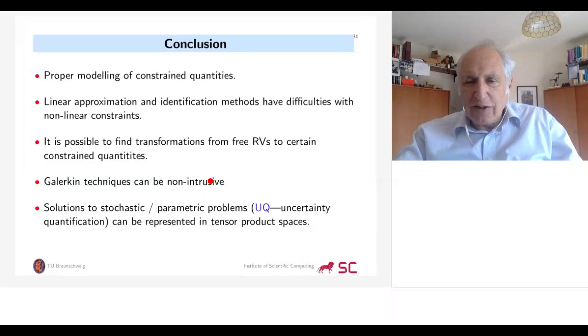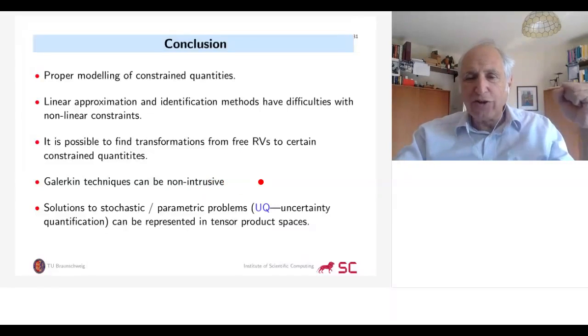And then we looked at Galerkin techniques, and we can see the Galerkin approach looks like blowing up a huge system. We can make it non-intrusive. That means we can use our original solver. We don't have to write new software, okay? And it can be done in a simple way of just doing one iteration at a time at each sample and combining them, okay? Or we have these methods like reduced basis methods or PGD, okay?